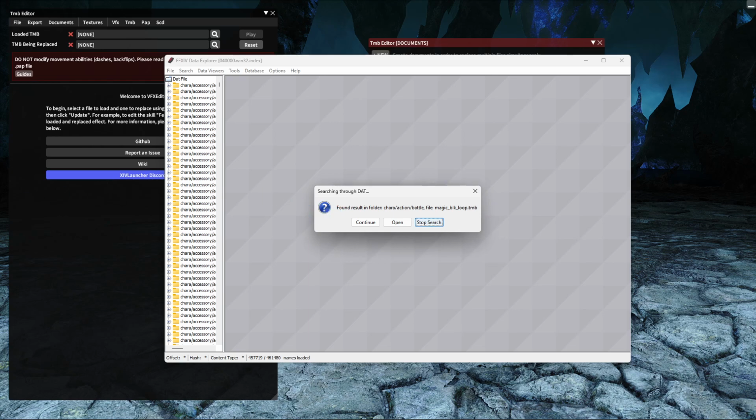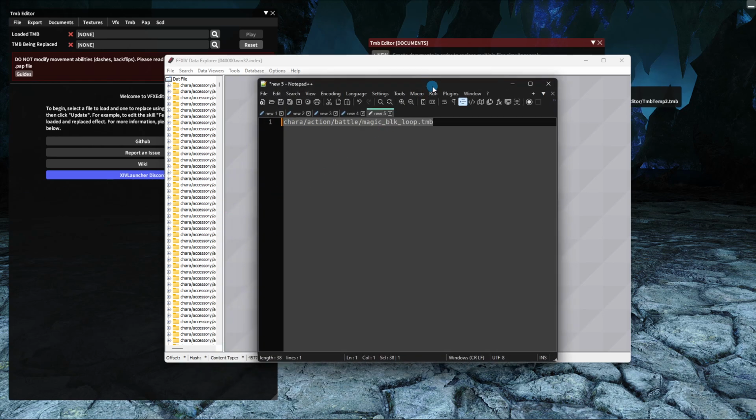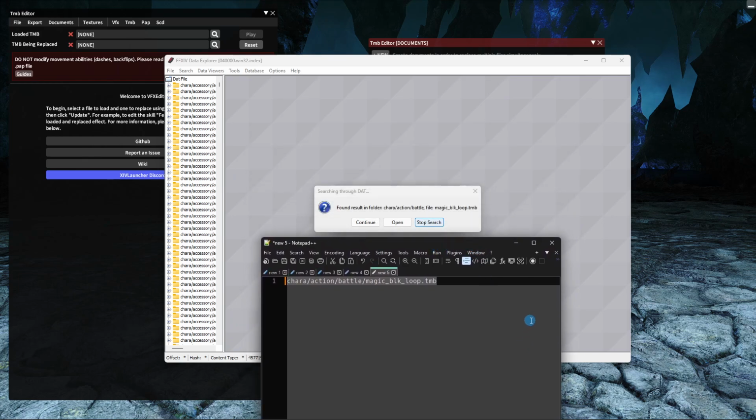But if I go ahead and open this here, you can see that this is how it translates. So we have Kara Action Battle, and then basically all you do is add another slash and then add the file name. So Magic BLK Loop.tmb. So that's what we're going to use.